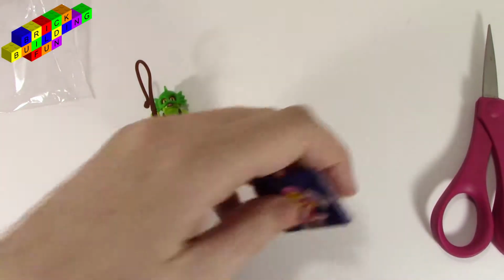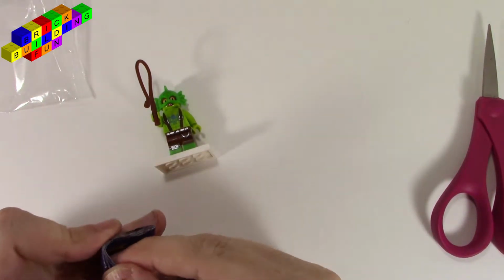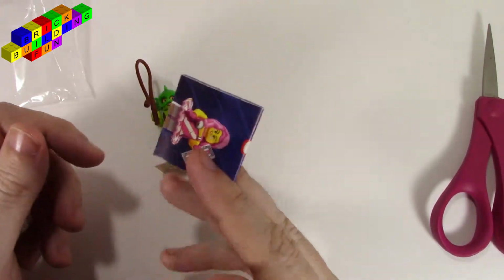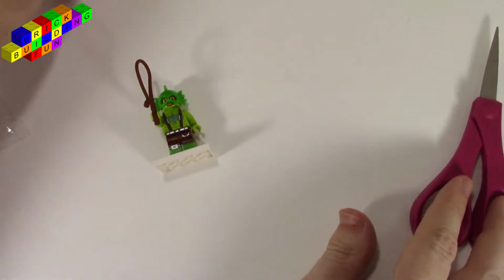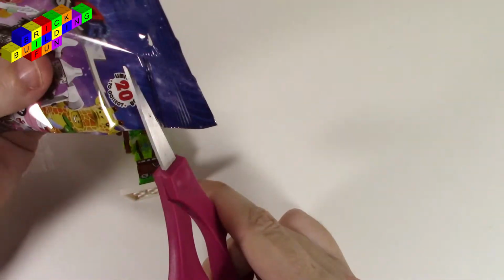And for our, let's see where he is on the, oh wow, this is taped shut. They taped the insert shut. Why? Why is that? I won't be opening that on camera. Alright, let's open this one.